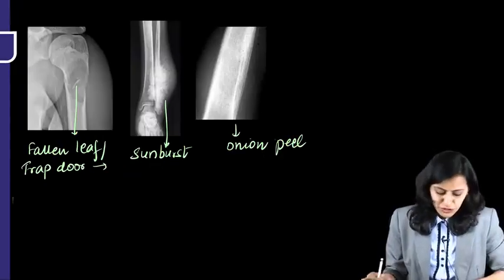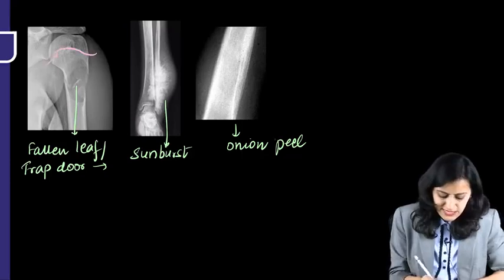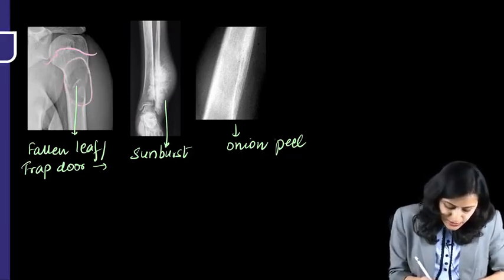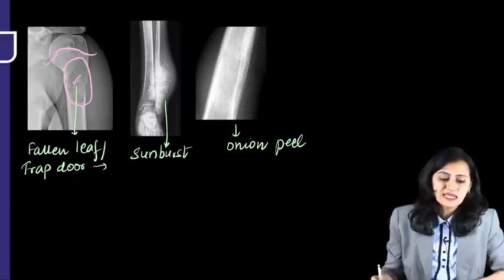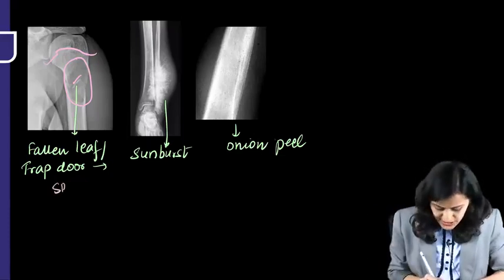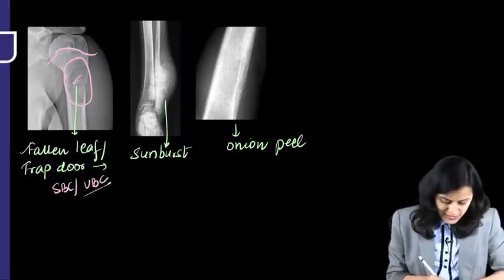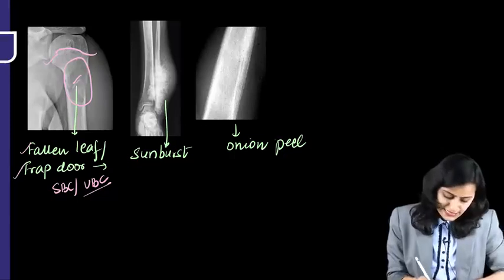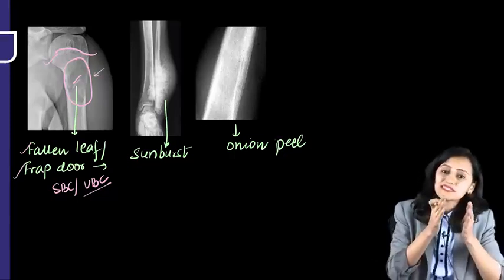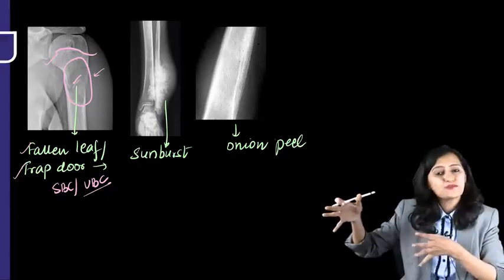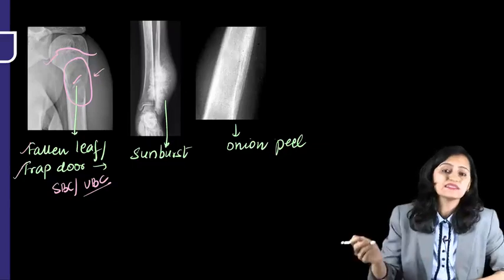Going to the next set of tumors, the first one that you see here, the proximal humerus, again unfused skeleton, a central lesion with this fallen leaf sign. You see a fragment which is falling into the cyst. This is simple bone cyst, also called as unicameral bone cyst. Fallen leaf sign, also called as trapdoor sign. Like you can see, the proximal humerus is the most common site. So simple bone cyst is central. Aneurysmal bone cyst is eccentrically located. It is multiloculated. This one is uniloculated.